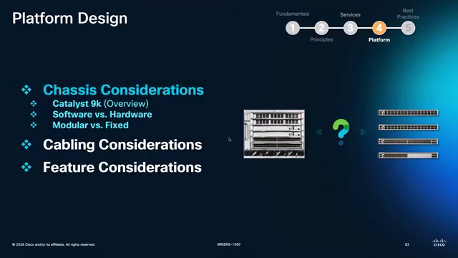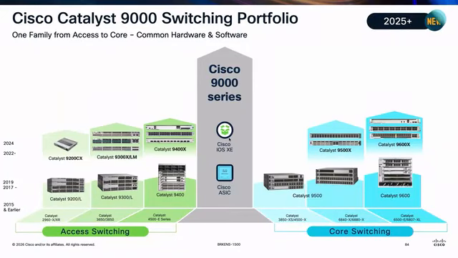We'll focus on, okay, so we discussed already what are the requirements of the access, distribution, core layers, which services should I be running, what should I be having in the back of my head while thinking about the services. So what does it mean for me from the device selection? And on top of that, we've got fixed, we've got modular chassis. What do I do with that? How fast ports, how many ports of a certain speed should I have in my network? Which features are impacting my scale and my selection of the hardware components of each platform? And that's what we're going to discuss right now.